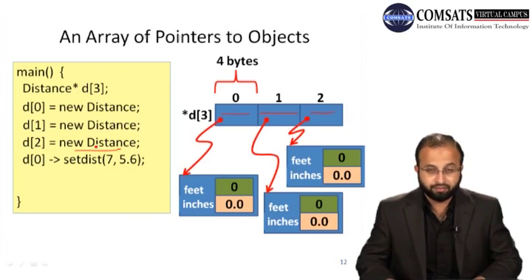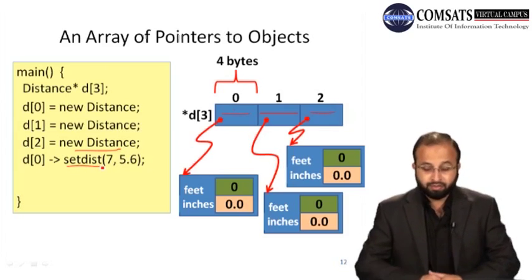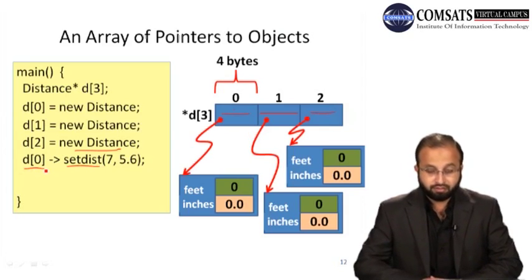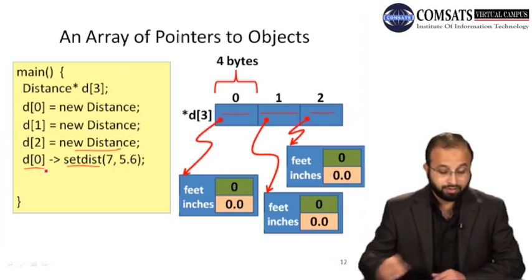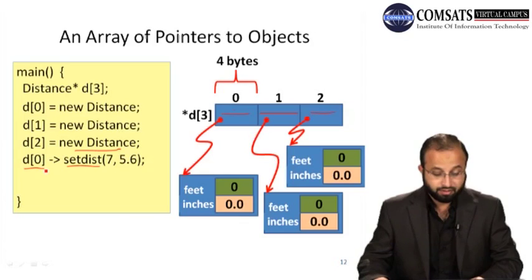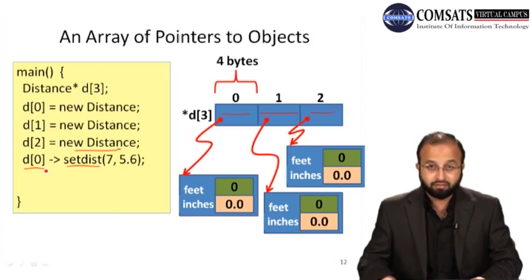index of D array. Similarly, D2 के लिए भी एक नया ऑब्जेक्ट बनेगा और द एड्रेस विल बी स्टोर इन द इंडेक्स 1 एंड D3 के लिए भी इस तरह से नया ऑब्जेक्ट बनेगा और उसका एड्रेस स्टोर होगा। Each statement creates a new object from the distance class, and its address will be copied into D2, assigned to D2.